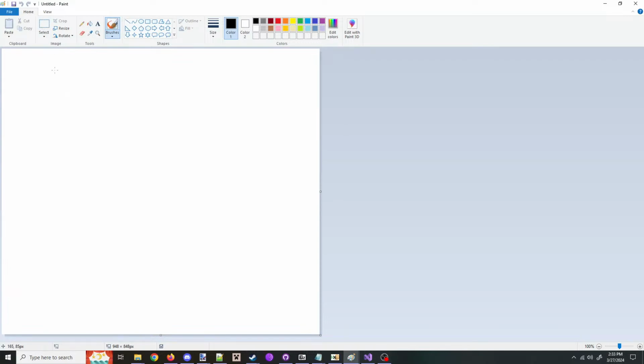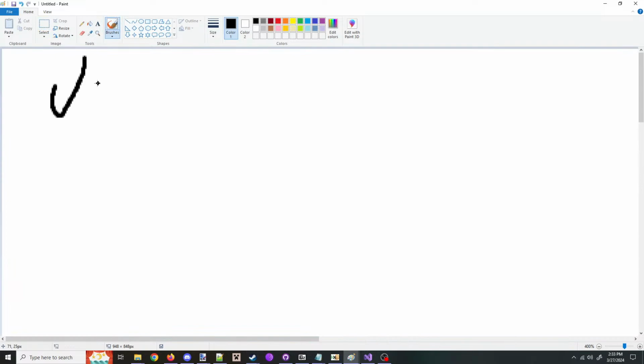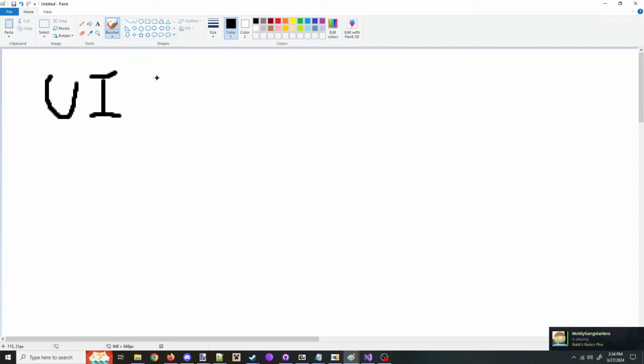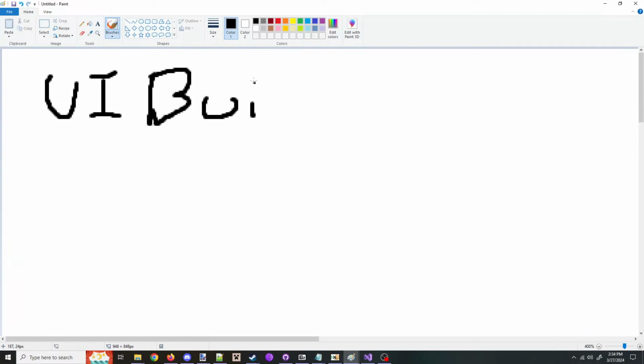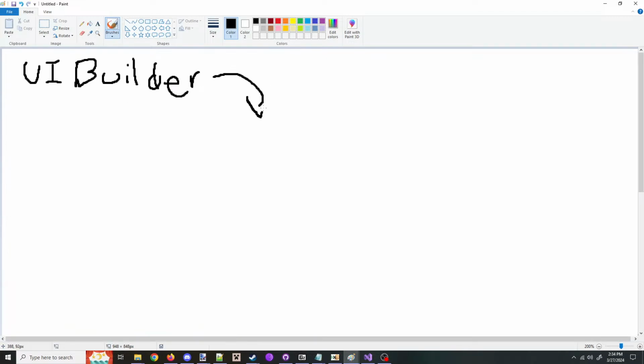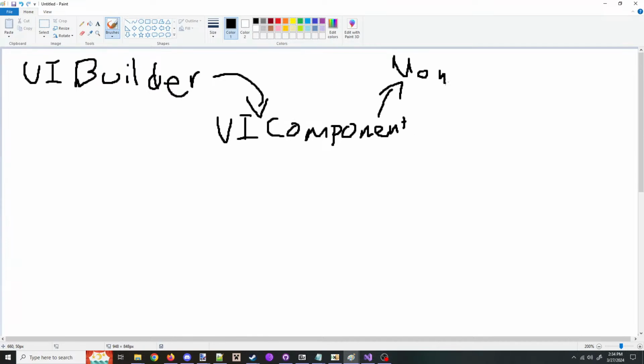So my general idea is to have a UI builder. Honestly, if the system works, then I might put it in the actual MTM API because it might be useful for other people too. This UI builder is just a list of UI components and an origin position. UI components are not actually mono behaviors. They have mono behaviors associated with them that they will spawn in once they get ready to build a UI, but until that point, they're just standard classes.